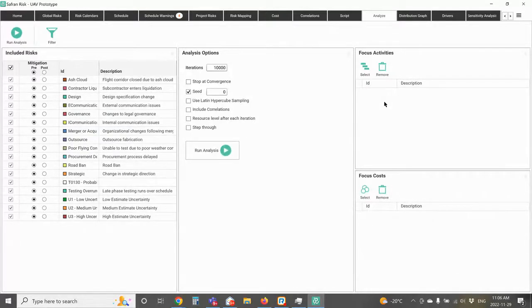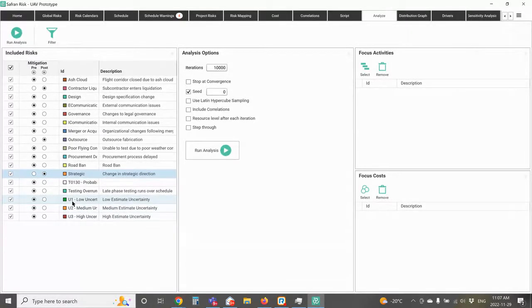So on each iteration, some risks will fire, other risks will not fire. We rarely end up with a situation where everything happens in the best case or worst case scenario. So that's what we're trying to model with a Monte Carlo analysis. Now, when I do the analysis, I can tell the system that I want to exclude some risks simply by turning them off. I can also tell the system that I want to run some risks in the pre-mitigated position and some other risks in a post-mitigated position, which allows me to do a lot of analysis around what happens if I can mitigate these particular risks.